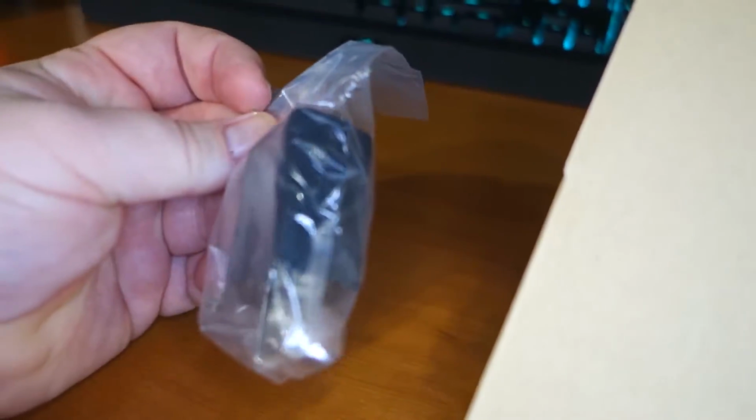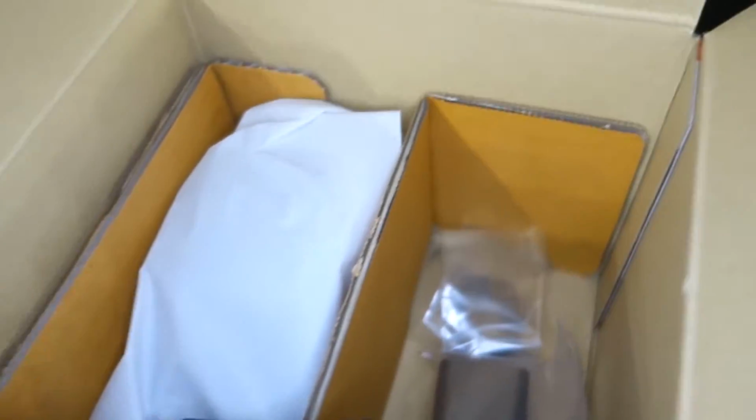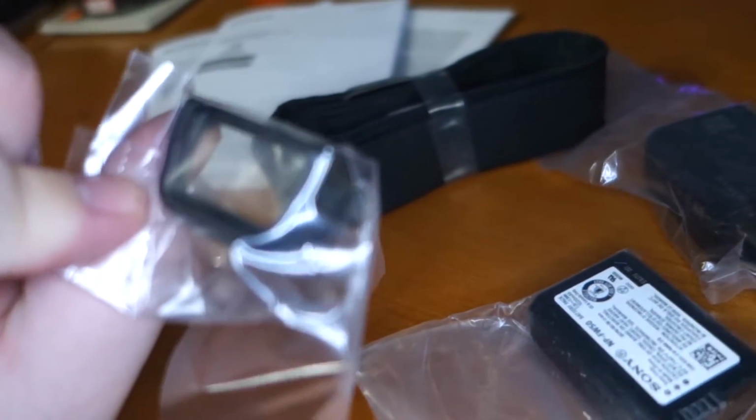So right here is the battery. Right here we have a strap, which I don't know that I'm necessarily going to put on, but I probably will, because I'll use this when I go to like PAX East. Oh no, it looks like this is actually the battery. It's much heavier. This is for the viewfinder. It looks like it, oh no, there's a plug. I see it now. Alright. And then we have the camera. Trying to be careful. It feels like the lens is already on it, so just a USB to micro USB, and then we have la camera.